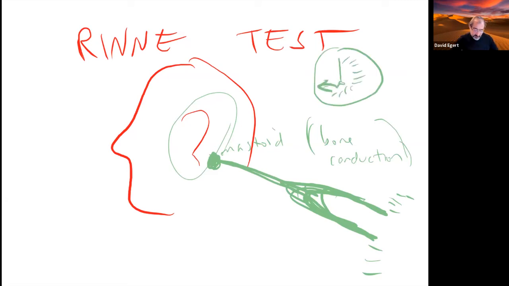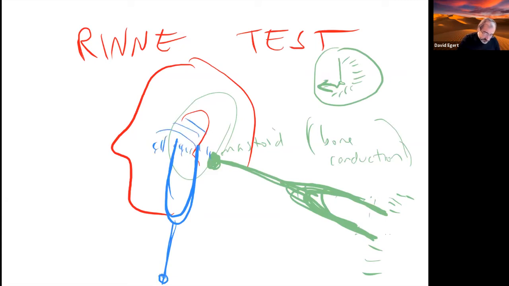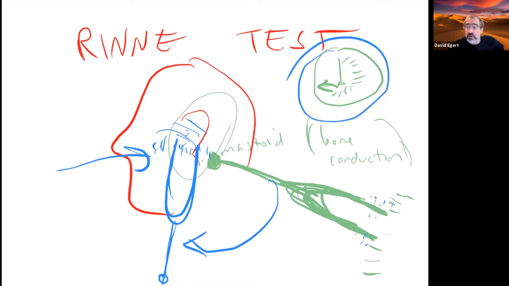And you see how many seconds they can hear it before they don't hear it anymore. It might be 30 seconds or something. Eventually this starts vibrating less and less. The volume goes down. At some point, they don't hear it. The moment they don't hear it anymore, you shift this and put it right in front of their ear. So now we have air conduction going in. And all of a sudden, they should hear it again. Because even though this is vibrating not so much anymore, it's still plenty enough to trigger the ear through air conduction if the ear is happy and healthy. And you should be able to continue to hear this thing vibrate for just as long as you heard it for the first part when it was the bone conduction.